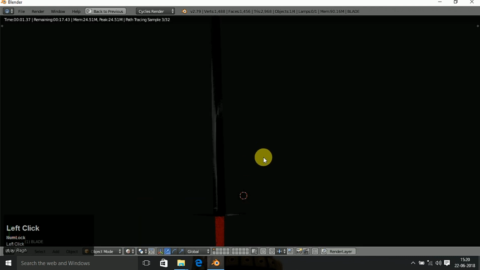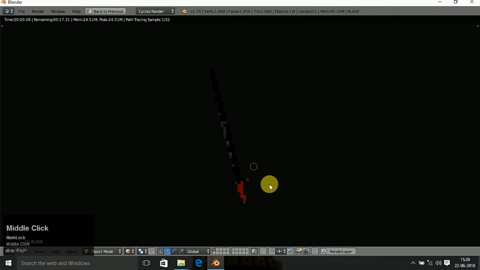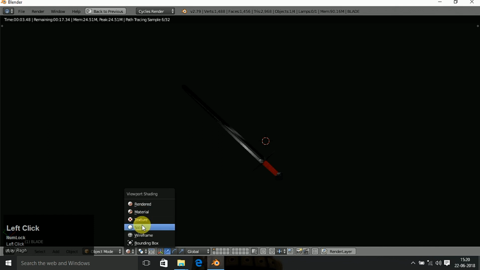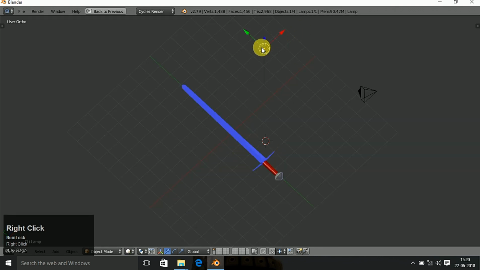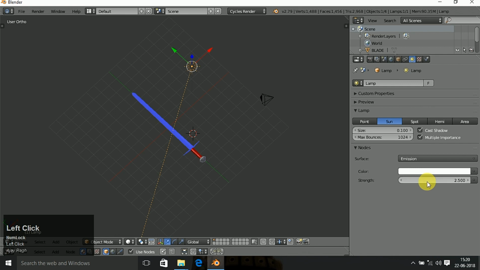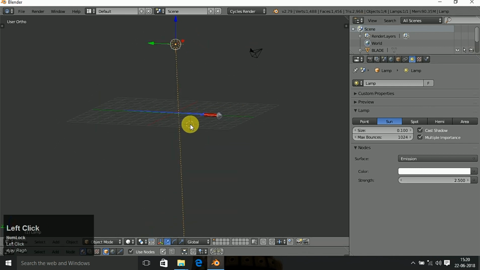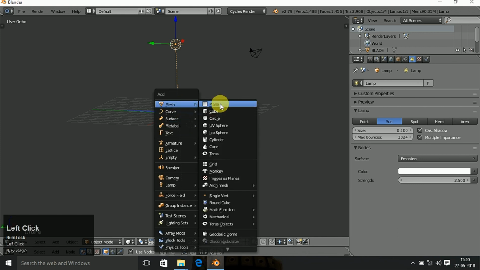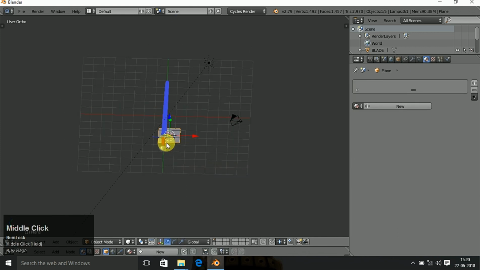Now I just have to make sure that there's enough lighting. Why I added a plane here is to give a mirror there.